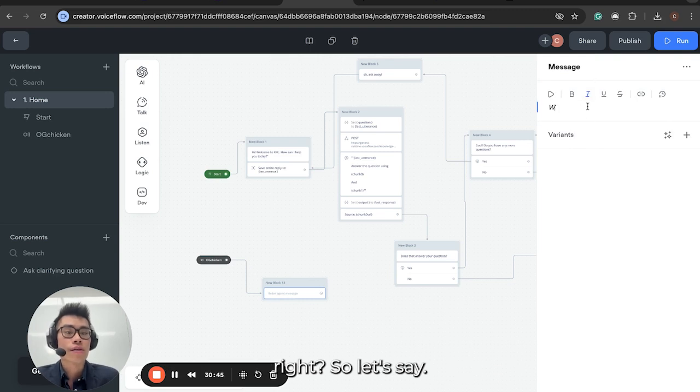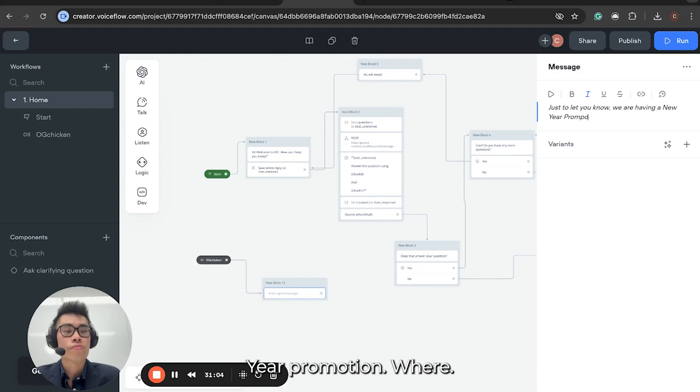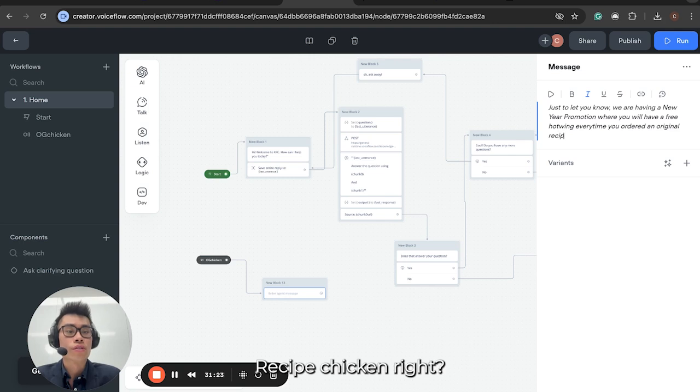So let's say, just to let you know, we are having a New Year promotion where you will have a free hot wing every time you order an original recipe chicken, right?